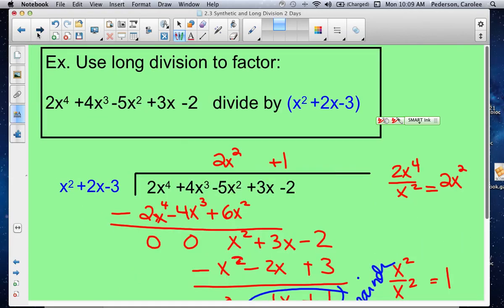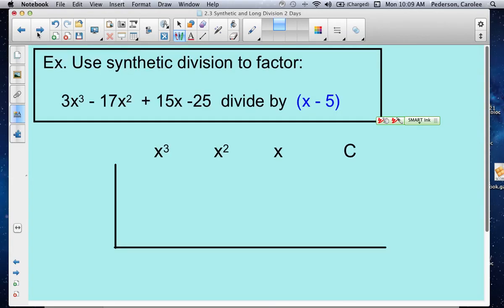They do a great job of explaining synthetic division. We're going to move on to doing 2 examples, and then we're done with the lesson. So using synthetic division to factor out this x minus 5. We can use synthetic division because it's x, and then it's plus or minus some number. If there was, let's say, 5x here, we couldn't use it.